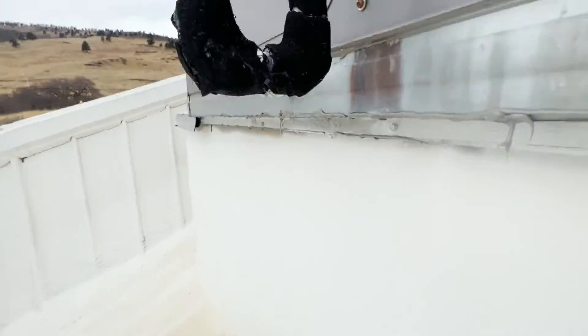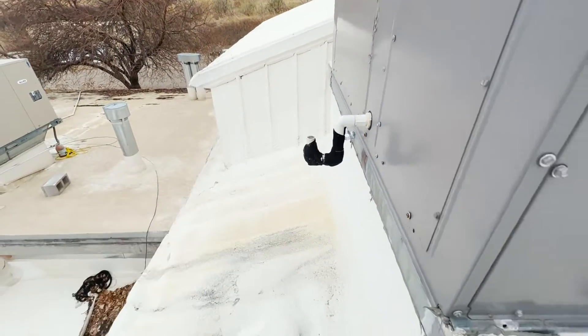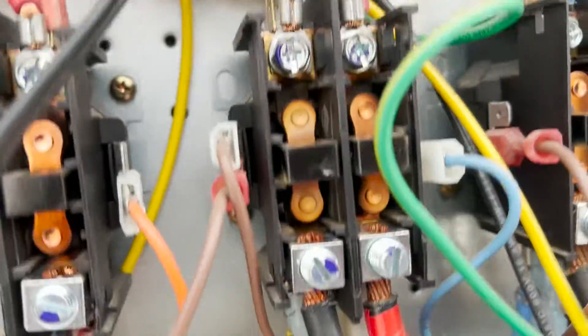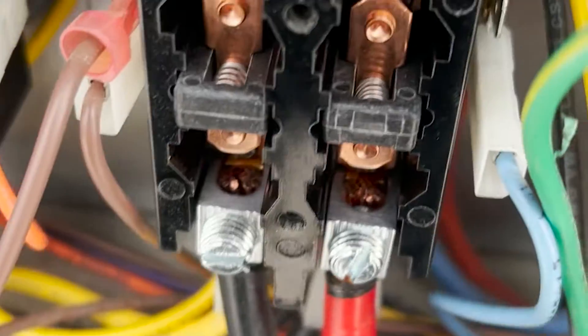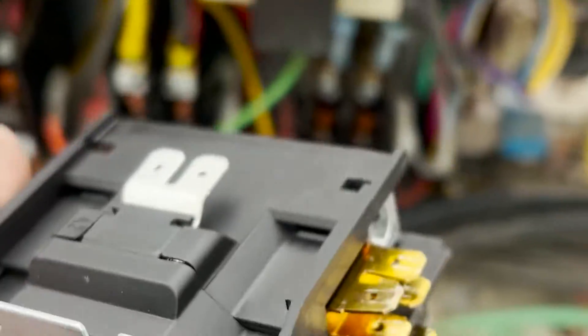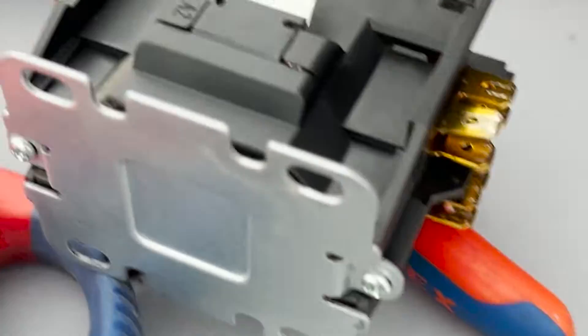We are getting ready to test the second circuit. We're condensating, but not out the top of the trap because it froze — there's no heat tape. That's the outdoor fan we just changed. Secondary compressor looks okay. Primary compressor's contactor is looking pretty rough. We have a new compressor contactor to swap in. This wasn't a problem today, but since we're here it makes sense to swap it before it becomes a problem and takes out an expensive compressor over a cheap part.